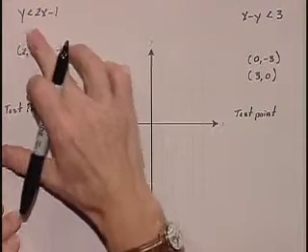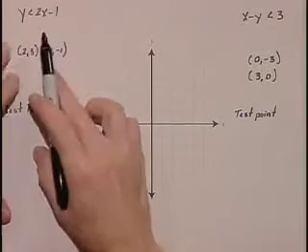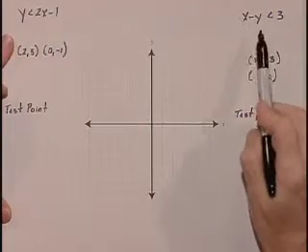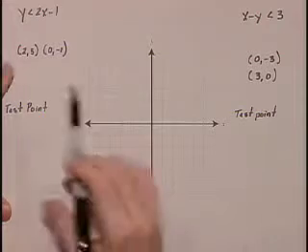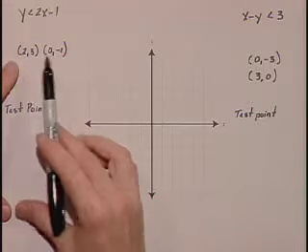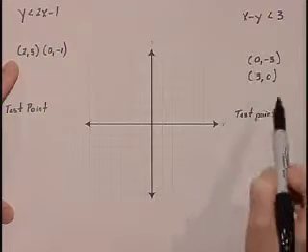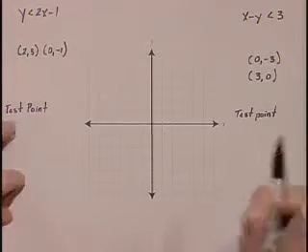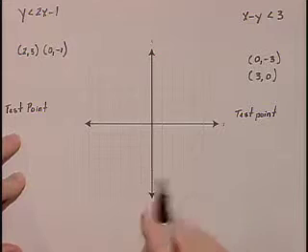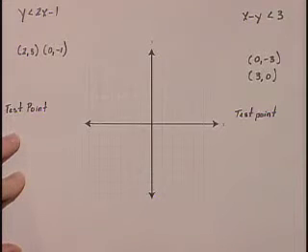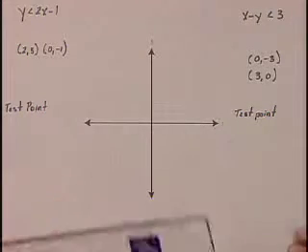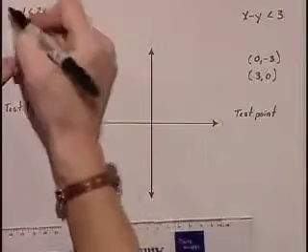We have y is less than 2x minus 1 as one of our original inequalities, and x minus y is less than 3. We have our points (2, 3) and (0, -1), and over here we have (0, -3) and (3, 0). So we're going to graph both of these on our graph simultaneously. Both are dashed boundary lines. So let's put our points on. We're going to call this line number 1.